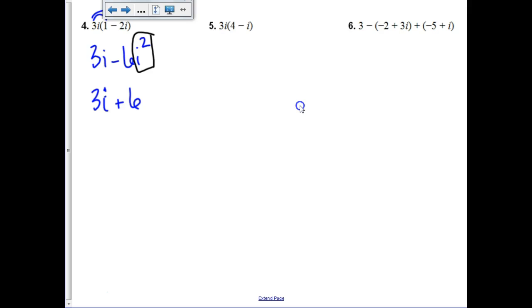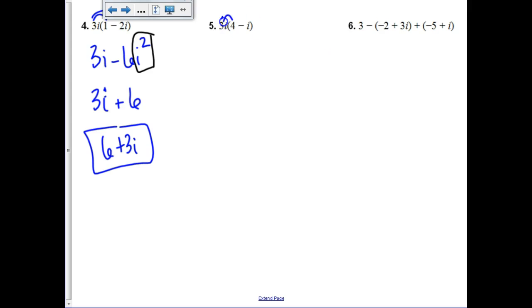That turns into a real number component. There's no longer an i with that number. But the best possible answer you could have given me was if you flip this around and you put it in a plus bi form. It's not wrong if you didn't flip it around. It's just not proper. So keep that in mind.